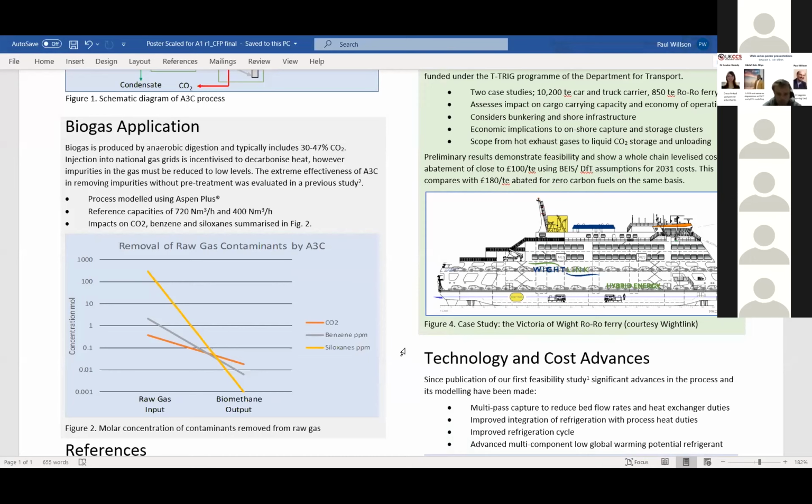What we found was that the volatile contaminants were all condensed out in the cooling stage before it reached carbon dioxide separation. You can see here dramatic reductions in concentrations of the various contaminants. Hydrogen sulfide is the only thing that survives the process, and that just has to be cleaned up chemically either before or after the carbon dioxide removal. But this means you have a simpler process overall for upgrading your biogas, and the energy consumption is considerably lower than the competing processes.